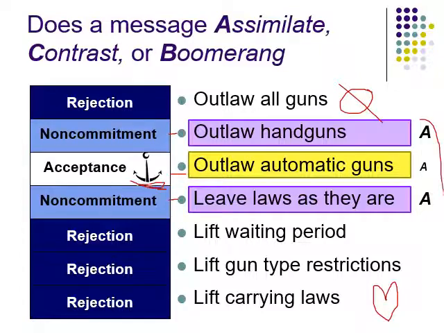You see what I drew over here, or inserted over here? In those cases, they're likely to assimilate. They're going to hear this message about why we should outlaw handguns and think, oh, yeah, that sounds about right to me. Or if someone says, by contrast, we should just leave laws as they are, they might think, oh, yeah, again, that sounds right to me. They're going to assimilate that message.